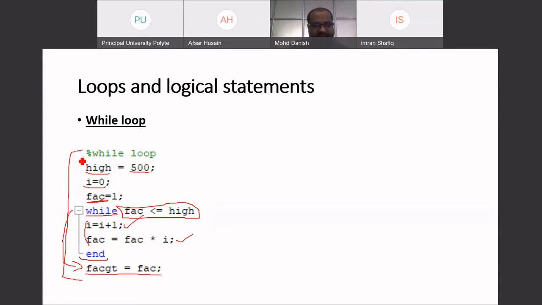Okay. Now this program is again the same program that we ran in our for loop, and this represents a factorial. Okay. This is how you can calculate a factorial. So the same factorial command can be run using a for loop, and the same factorial command can be run using the while loop. Okay. So this is the syntax of the while loop. So I have discussed three conditional statements: for loop, while loop, and switch and cases.